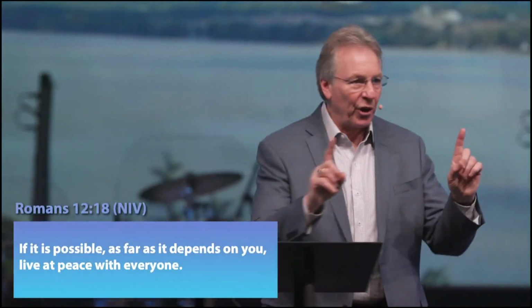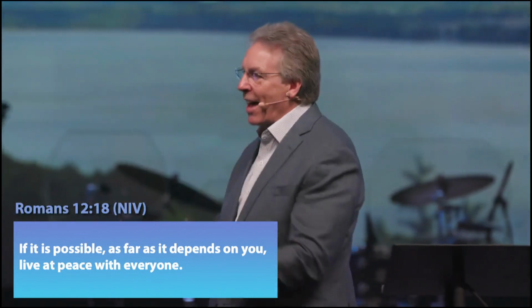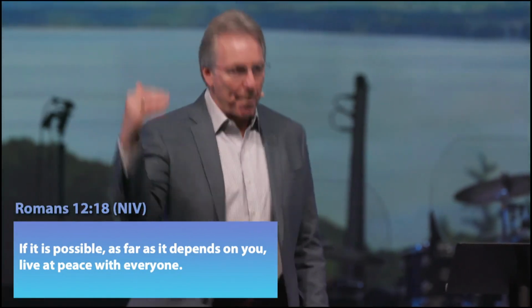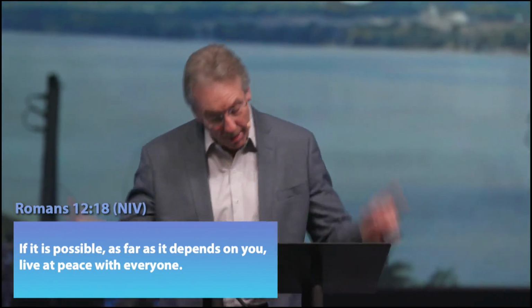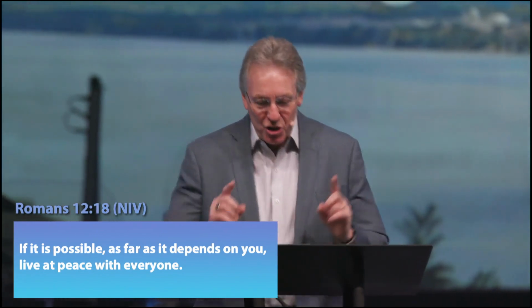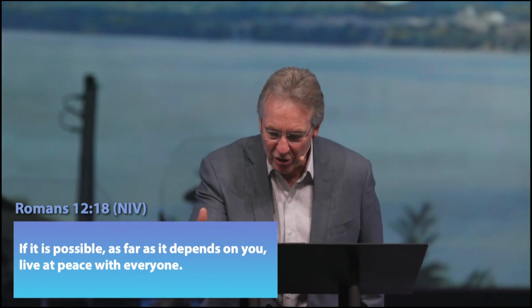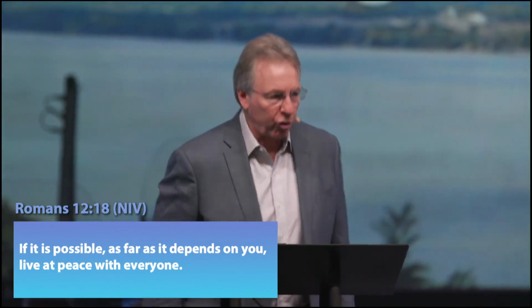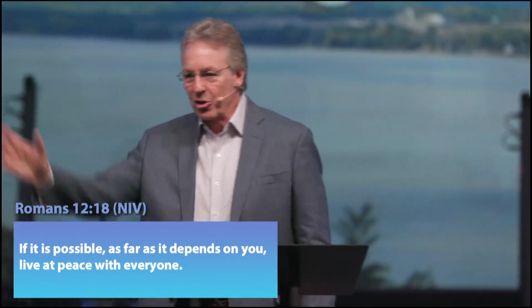The Apostle Paul said in Romans 12:18, and I love this verse, "If it is possible, as far as it depends on you, live at peace with everybody." But appeasers generally read that this way: if it is possible, as far as it depends on you, try to get everyone else to live at peace with you. Make sure they're at peace with you. I don't control whether somebody's at peace with me. I only control my side of the street.